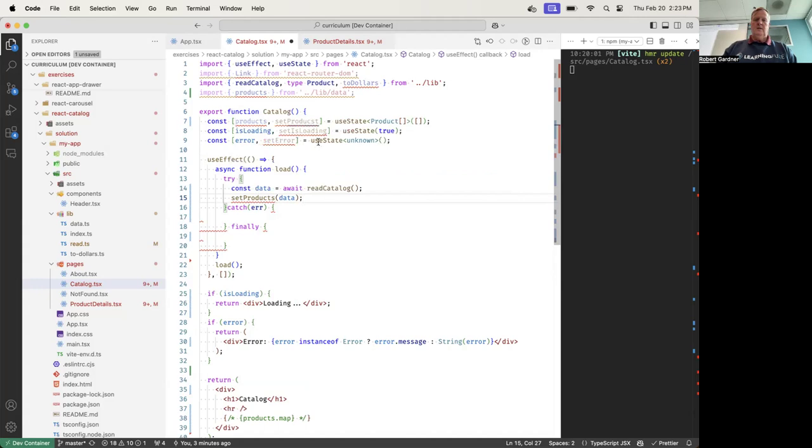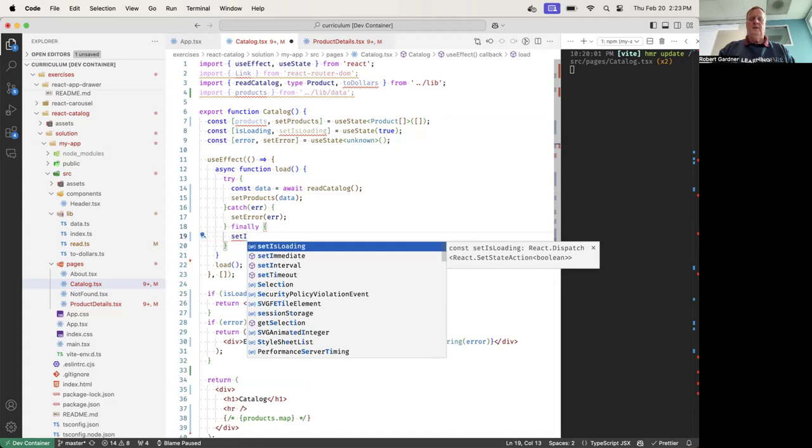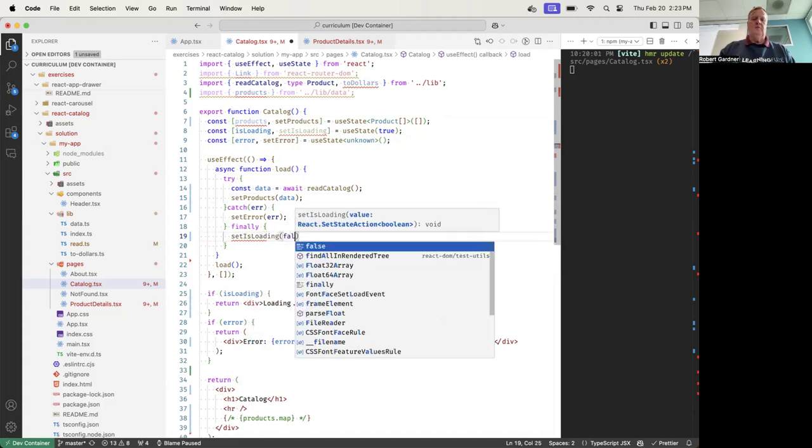Oh, I misspelled it, I had them the opposite way. Okay, good. Now, if there's an error, I'm going to set the error to error. And then after I'm all done, I'm going to set isLoading to false.